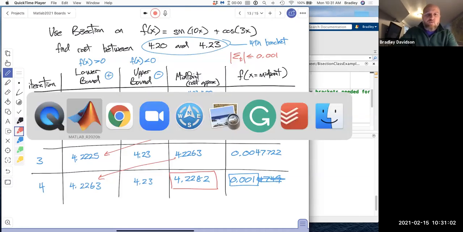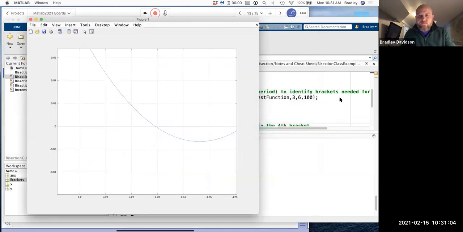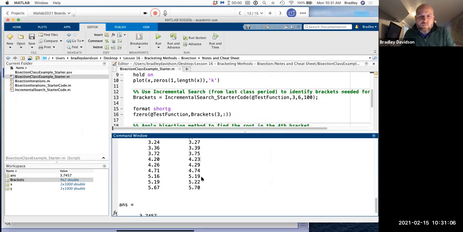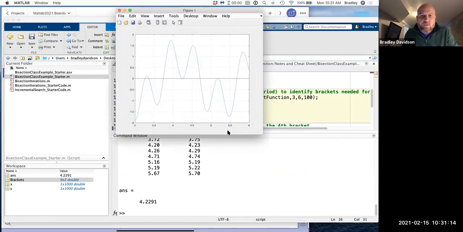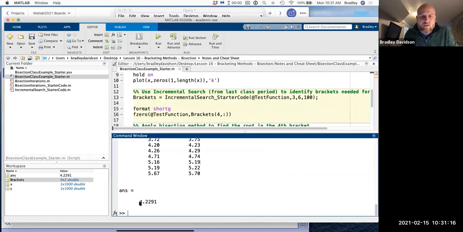And previously, when we've looked for this root, let's change this to our 4th bracket. Let's find out what this is our answer when using F0. F0 gives us 4.2291.